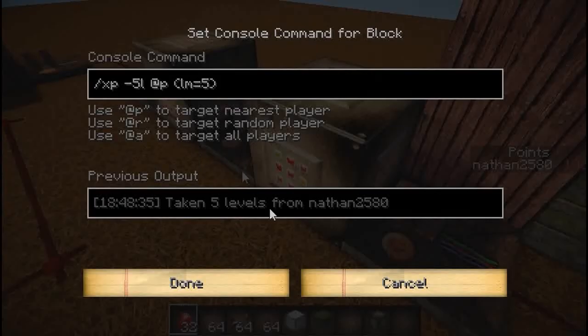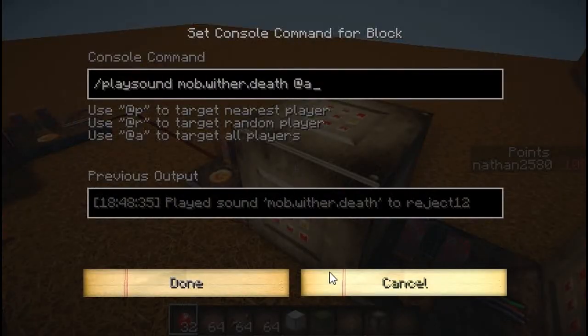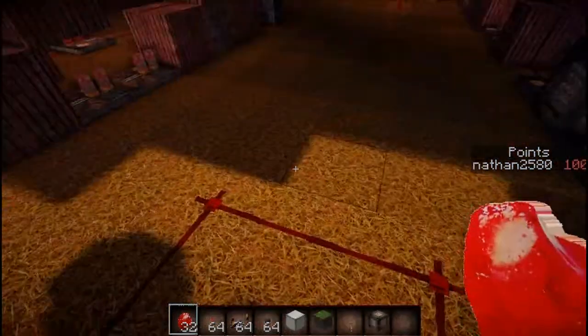First of all, the command will probably change, but so far, if it does levels, it will make this LM equals 5, which basically asks: does the player have 5 levels? If so, it will let you do the command and it will deduct 5 levels. It then plays a custom sound, the mob wither death, which sounds quite nice and unique, so at least you know you've opened the door. It's just a nice added touch. Just ignore that piston, I don't know why it's there, I'll just leave it there.